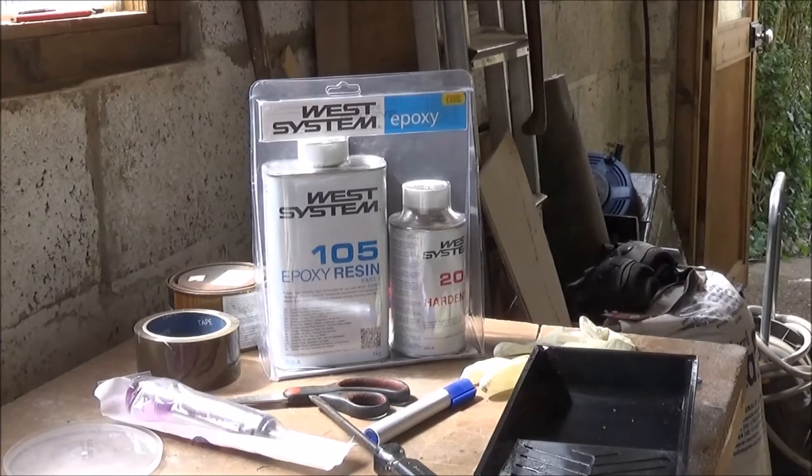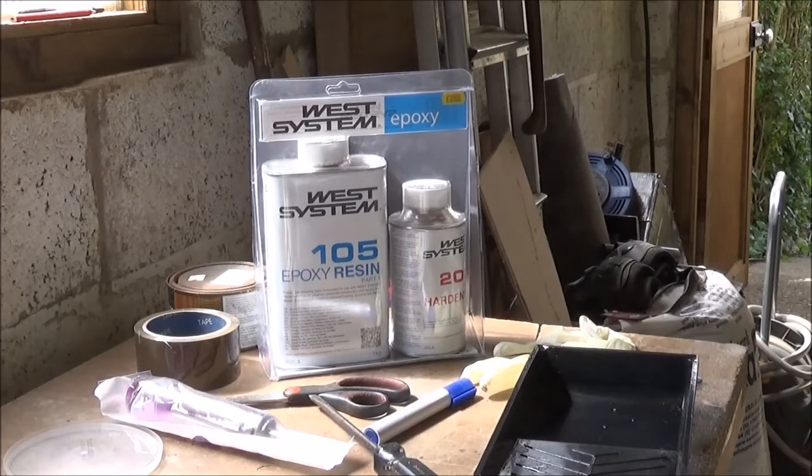I've cleaned off the residue, which to this day has remained fluid, and I'm going to attempt a new start with stuff I know works. I should probably test the old resin as well just to check shelf life, but as far as I know it has a great long shelf life and even if it settles you can shake it up and it reconstitutes. We're going to knock up a batch and put another piece on the transom and see how we go.